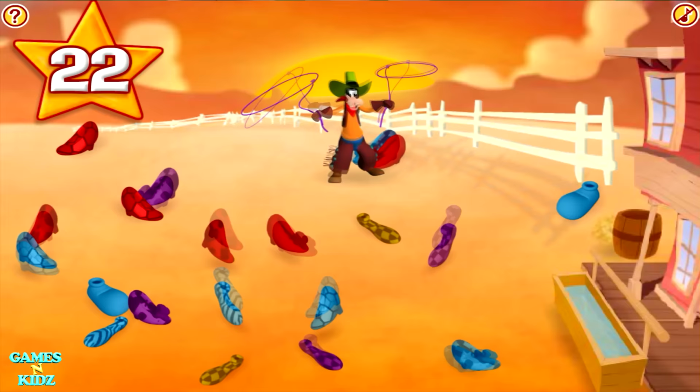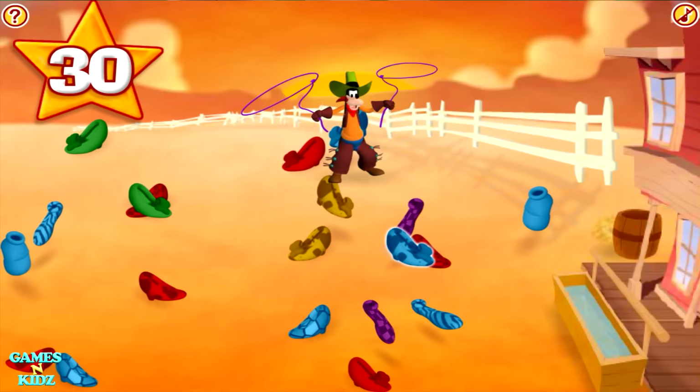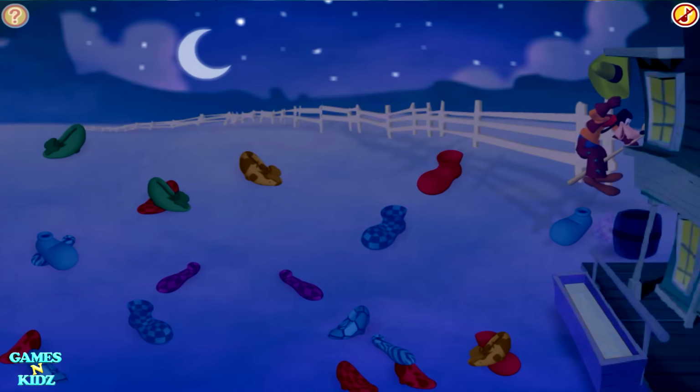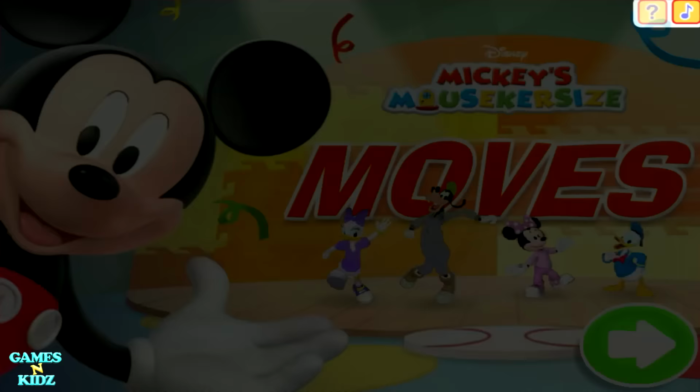24. 26. 28. Gosh, not quite. 30. Click the shoe to match 32. 34. Gosh, it sure did get dark fast. That means the roundup is over. Thanks to you, the shoes are back in the corral, and Goofy can finally give his arms a rest. Click the green button if you'd like to play again. Come on! Play!